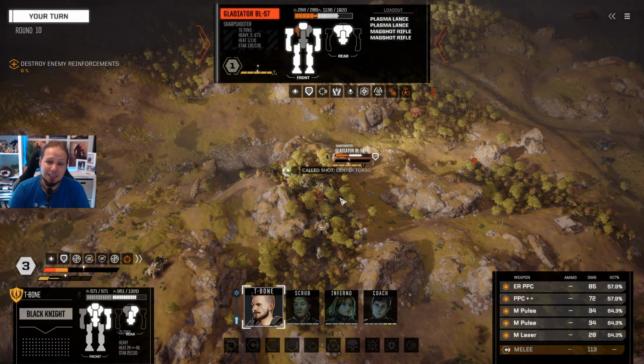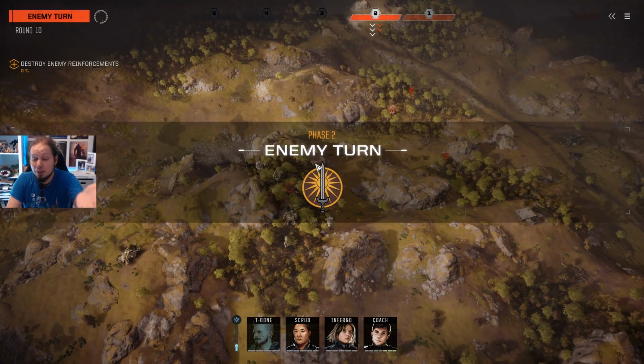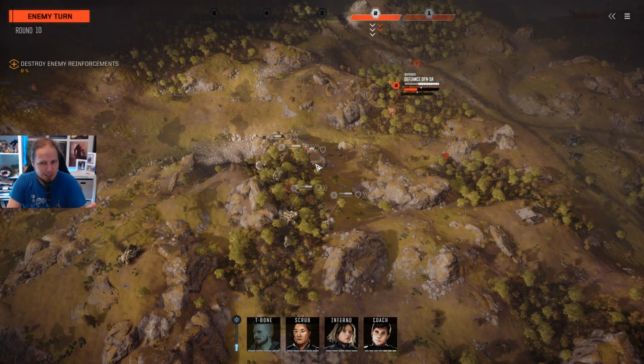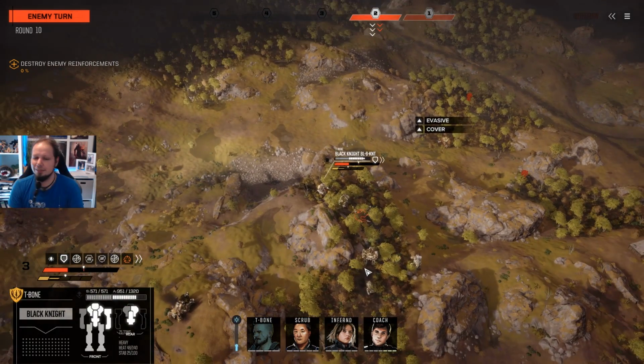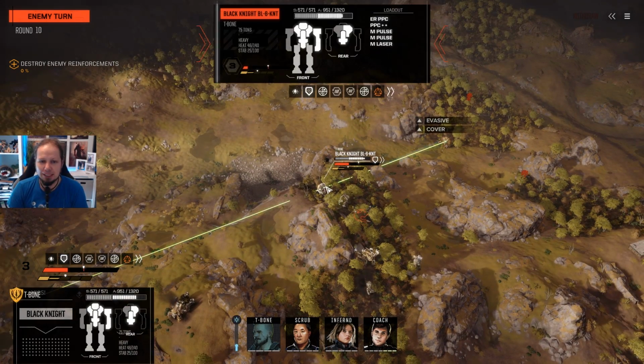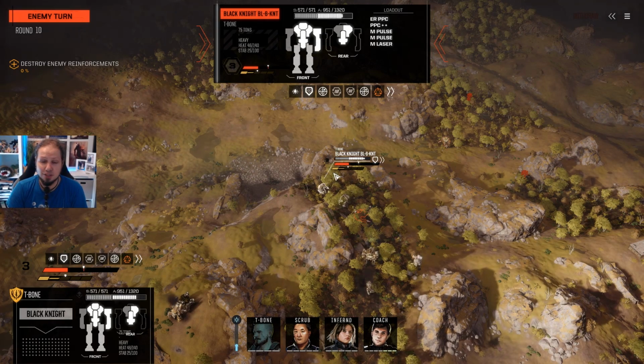Miss, miss. Dude, you have a mech that is lying on the ground there, and you have a 90-something% hit chance. 80-something. How can you miss? Crazy. You need some more training in the simulator, dude. This is just not okay.